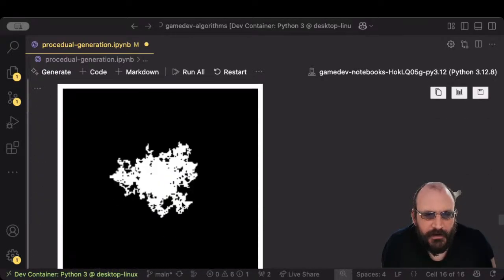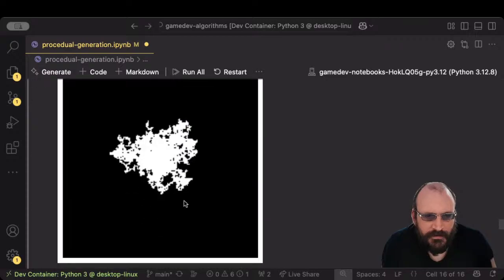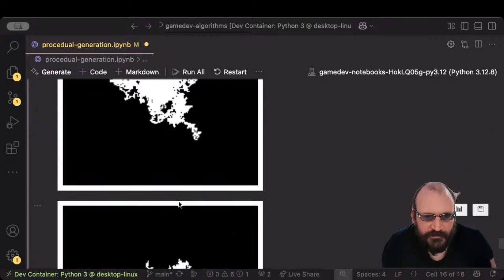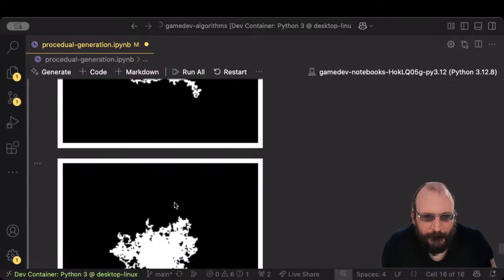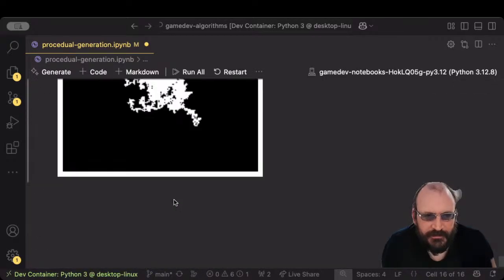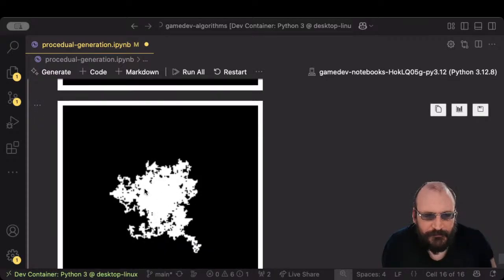Seeing them evolve throughout the process is quite cool as well. This is not quite a nice organic cave shape.